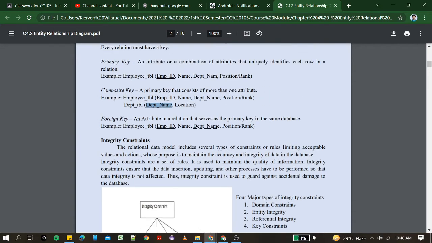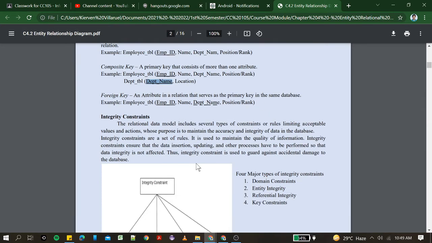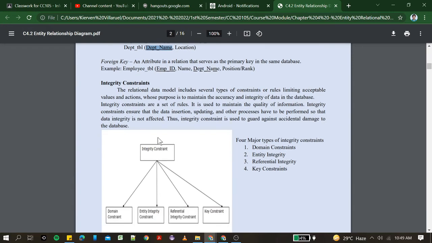Alam naman natin yung primary key at saka yung foreign key. Napag-usapan na natin yan last time. Okay? So integrity constraints. The relational data model includes several types of constraints. Ito yung napag-aralan na natin, di ba? Yung mga constraints or rules limiting acceptable values and actions whose purpose is to maintain the accuracy and integrity of data in the database. Integrity constraints are a set of rules.